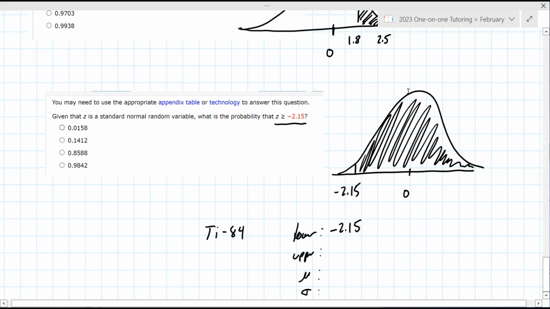Now in the previous problem, they gave us an upper. So what some students do when they don't know the upper is they use 10 to the 99 power. 10 caret 99. Now that's a little extreme, but that is you essentially going out to infinity. So this is still 0 and this is still 1. Would I just do x2 for 10 to the 99? You're going to use 10 and the caret symbol. The caret symbol is above the division. I can show you that on the screen. And then for the mu, mu is 0, sigma is 1.